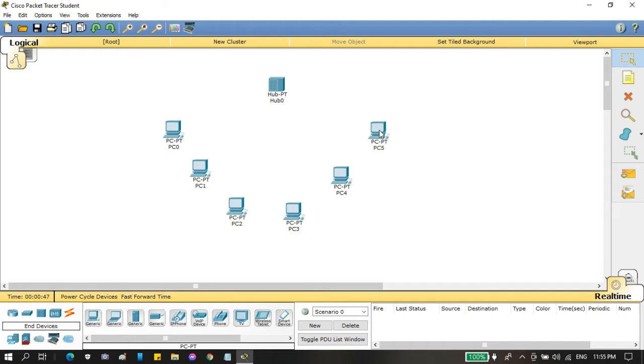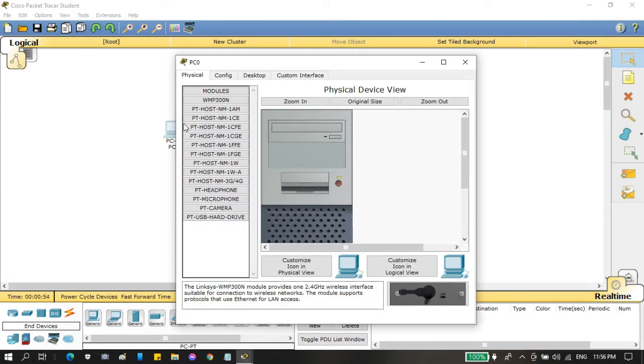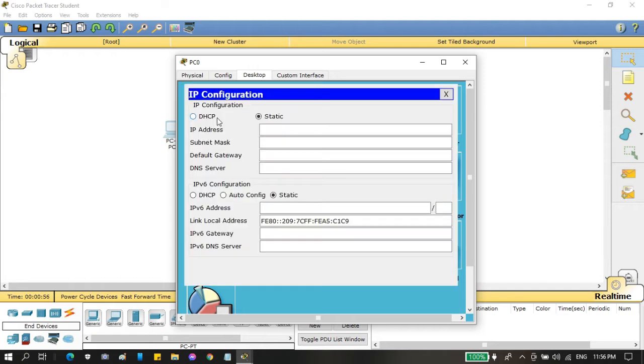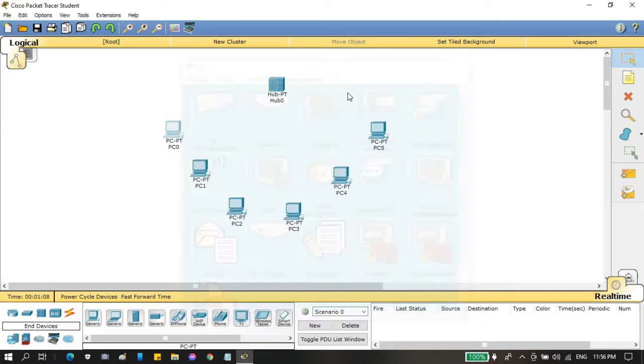So the next thing is to add an IP address to the PCs. Go to Desktop, IP configuration. So for this, we are gonna use 192.10.10.1. Then we name the PC.